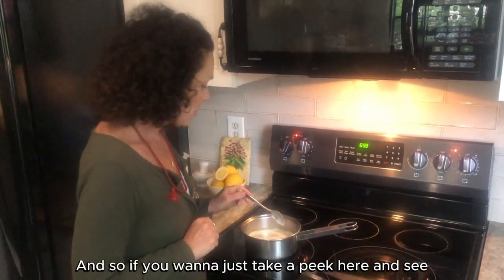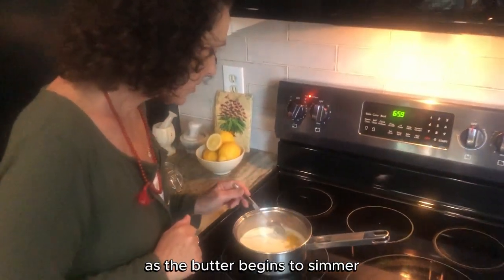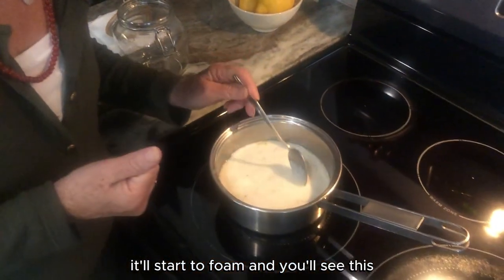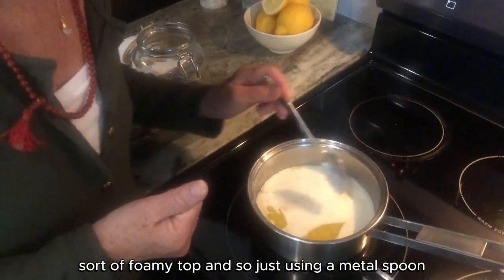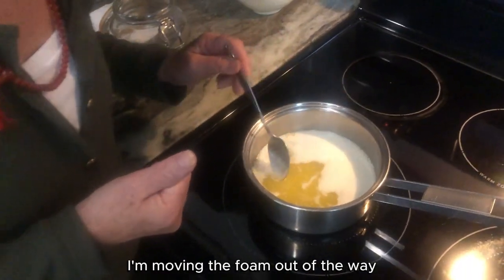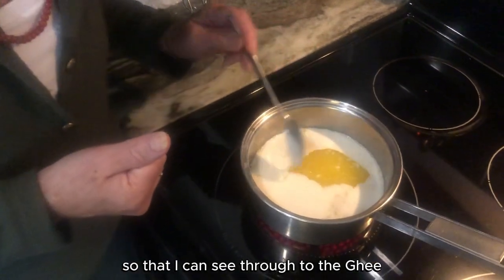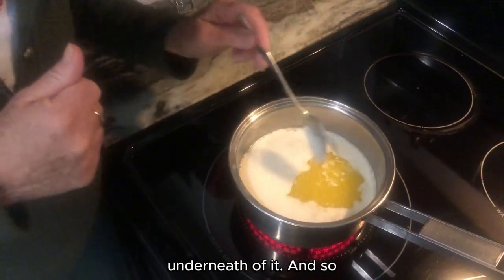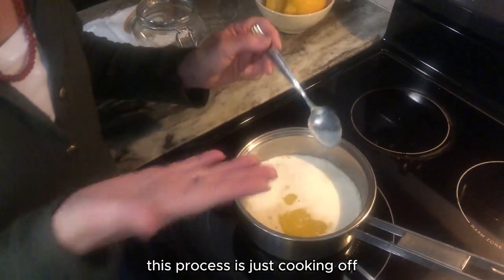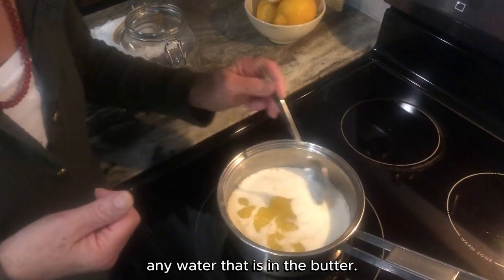And so if you want to just take a peek here and see, as the butter begins to simmer, it'll start to foam, and you'll see this sort of foamy top. And so just using a metal spoon, I'm moving the foam out of the way so that I can see through to the ghee underneath of it. And so this process is just cooking off any water that is in the butter.